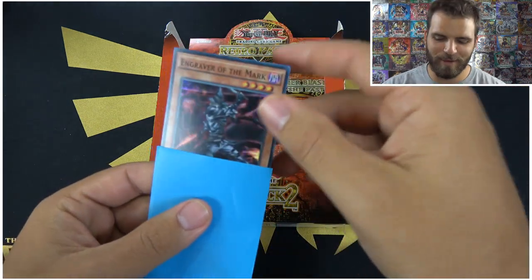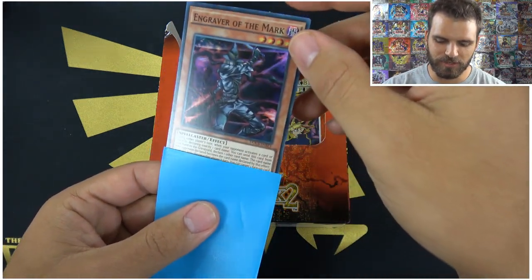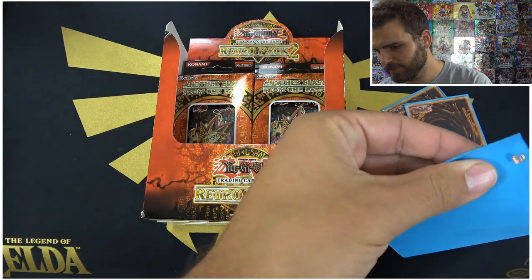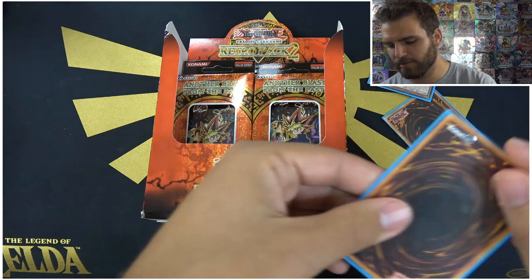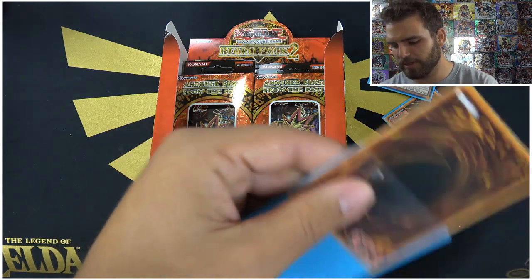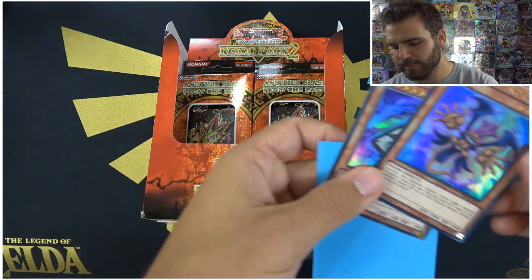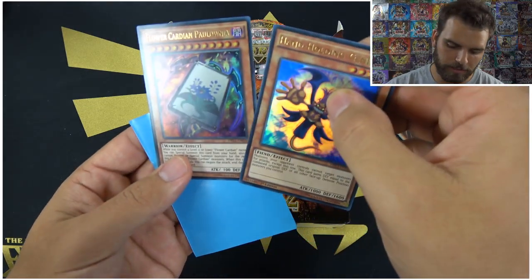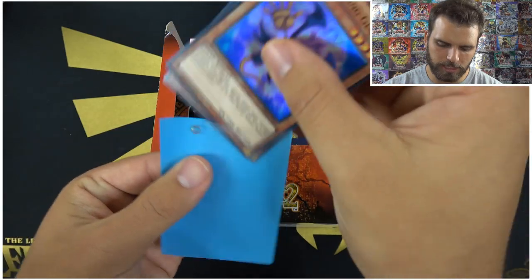Alright, we have Engraver of the Mark, Z for Zoro base card there. Awesome. And this is from Zach once again. So thank you, Zach, for sending some awesome cards in. We have Cardian and Hand Holding Genie, also from DR3, Dragons of Legend Unleashed.